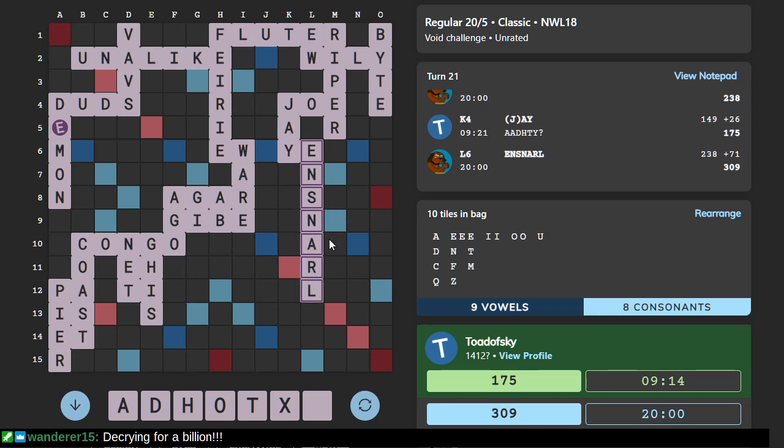What is this? All right. All right, where do we play? Where do we bomb the X for tons of points? It doesn't fit there. It doesn't fit anywhere. That's too bad. At least doesn't fit anywhere for tons of points. We could put it here.